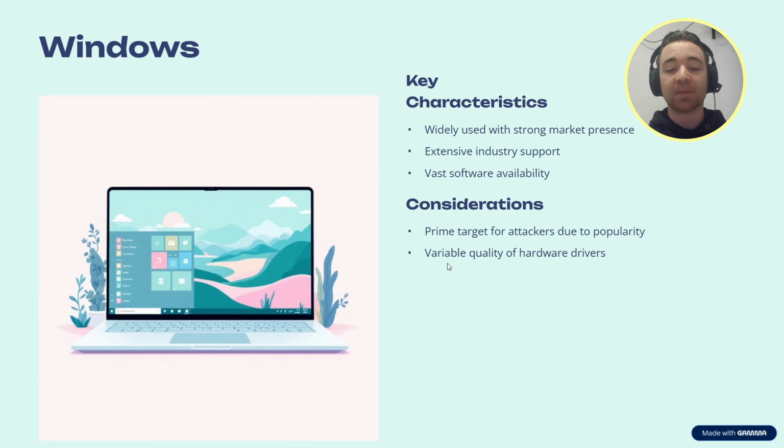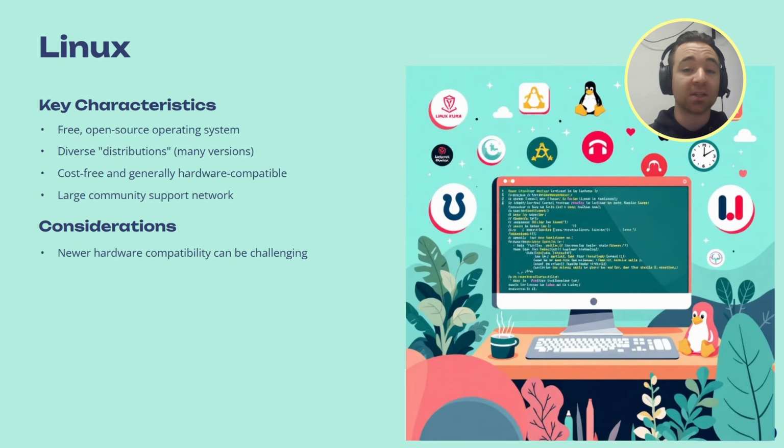Also, there's a variable quality of hardware drivers there, so you've just got to make sure that you're choosing a hardware driver that is compatible with your system and that is going to work well with your system. But essentially, what you need to know about Windows is that it is widely used. Most people use Windows. It has a lot of industry support. It has a lot of software availability, but because of that wide usage, it is a prime target because most people use it. So most attackers are going to target Windows. Functionally, that's essentially what you need to know.